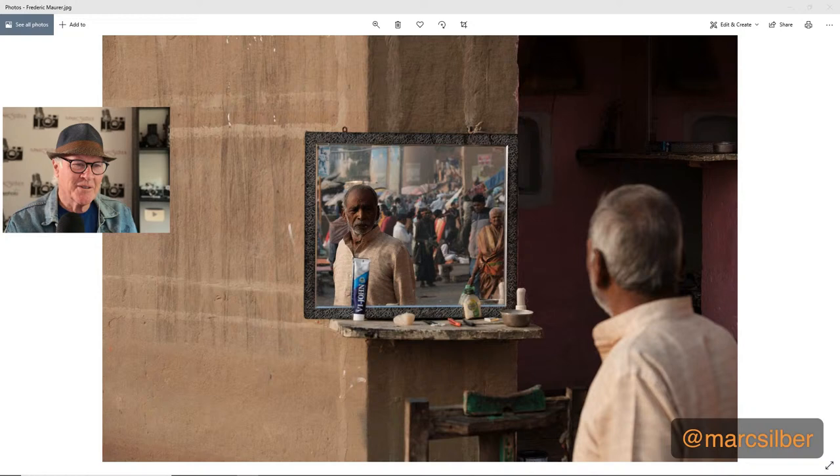So good one. Great one to end on, because that's a powerful image and we've got so many things working together to tell this story. And remember, that's when a photograph really comes together, when you're telling that story with your camera. And you've told a story to us right here in one frame.